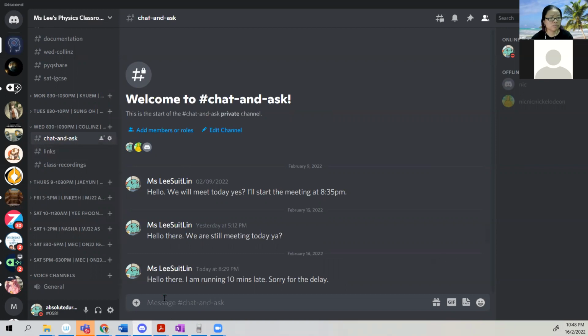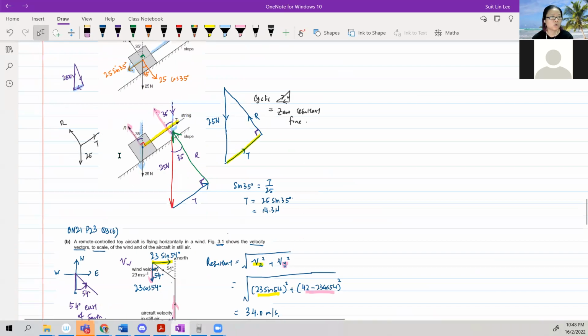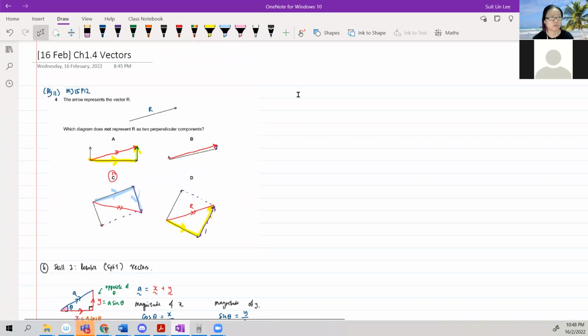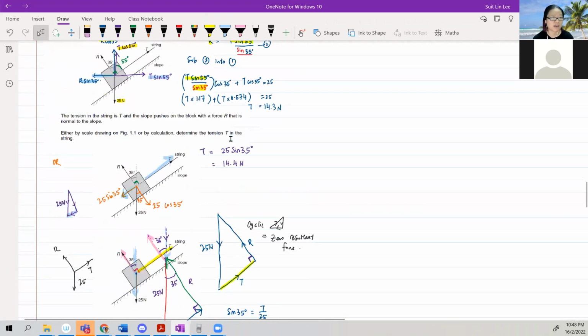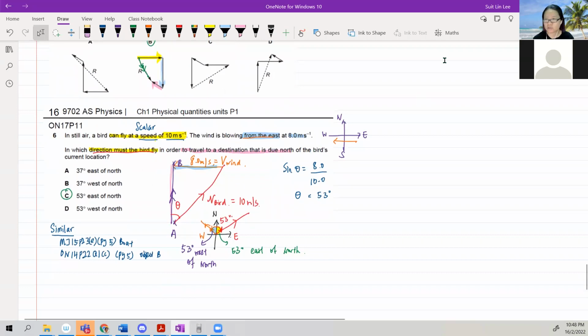All right, so next week, we're going to start with chapter 2. And for chapter 2, remember all the skills that we learned, writing physical quantities, dealing with vectors. In chapter 2, we will begin using the skills that we have. So I will throw this into Google Drive. Let me know if you have any questions throughout the week.